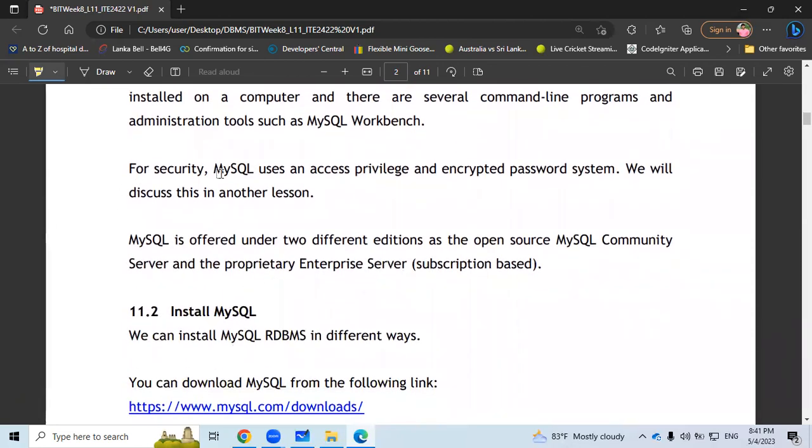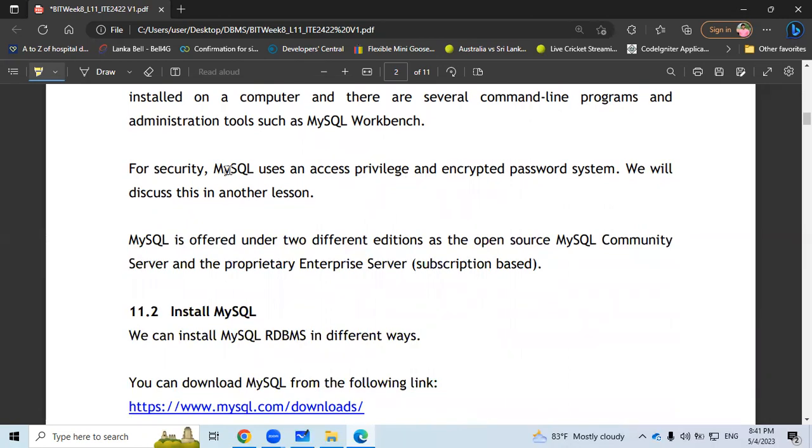For security, MySQL uses an access privilege and encrypted password system. We will learn about this in another lesson. I think you have already learned about these words.